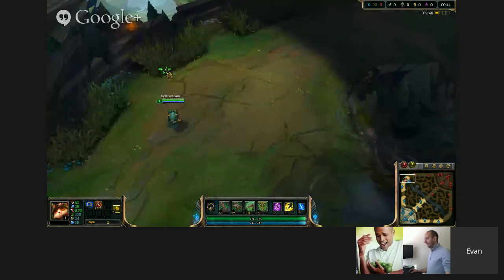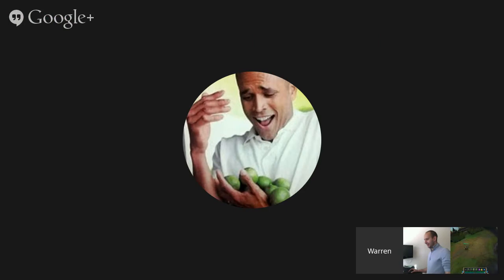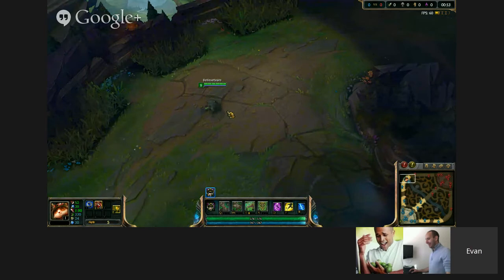Ah, Recurve Bow's 1100 now? Come on! Yeah, because it does damage. They don't buff things and not increase the gold value. Jeez, man, now I can't backflip at 1100? Holy cow.